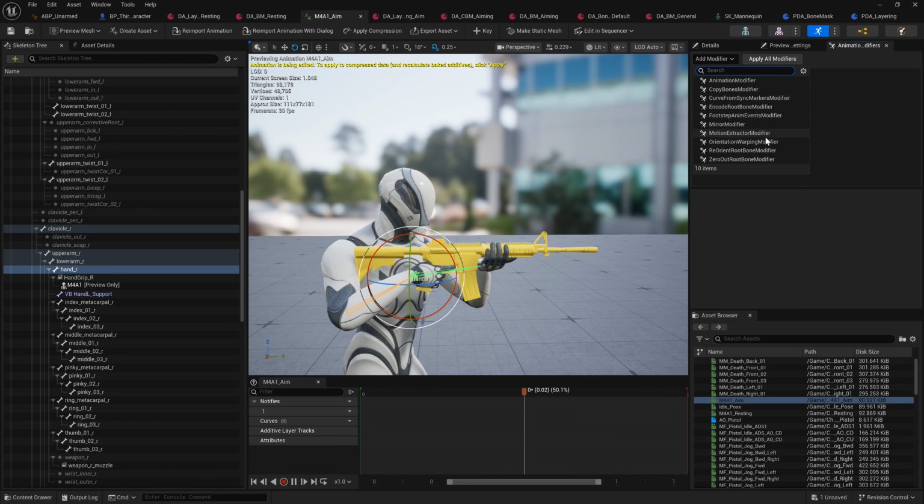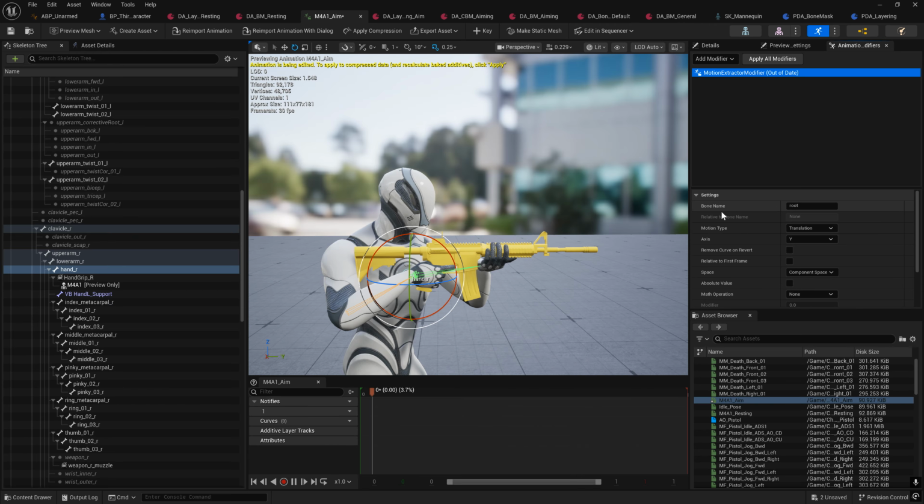I only see the motion extractor modifier. I believe you can use this one, but I'm not seeing the relative to bone name. It's grayed out for some reason. I'm not real familiar with this, so I'm not going to go over that with you guys, but that's basically how you would bake it down here.